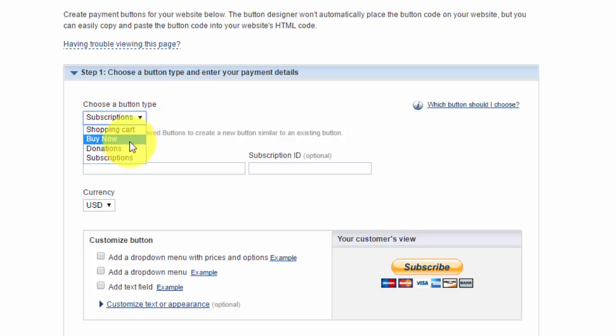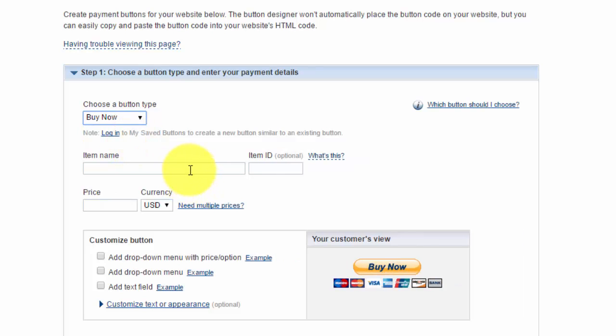But I'm just going to show you the method of the Buy Now button. The schematics and background are all the same when it comes down to it. In my case, I'll just say Wix, my website course. That'll be my course. So you would put in your item name, your item ID, and then a price. Call it $5 and you're a member. That's a pretty nice, quick and easy fee. For only $5, you get to be a member for as long as you want on my course.